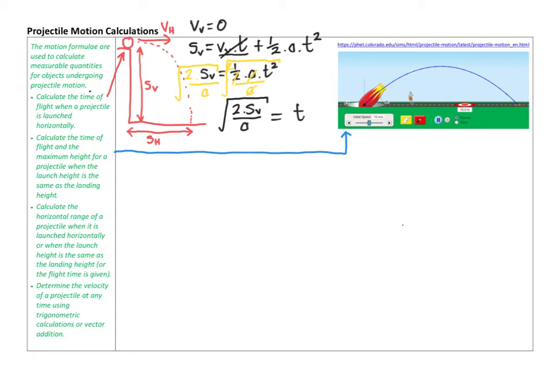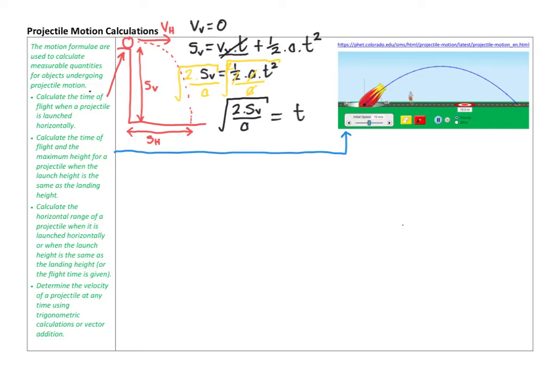I don't expect you to remember that formula. What I expect you to be able to do is construct a diagram, think about the formulas that apply and where they apply, the vertical component, and then work out that relationship from there. Although if you do it a number of times, you do tend to start to remember these relationships if you put the practice in. So that's the first scenario.